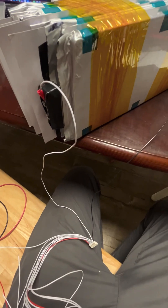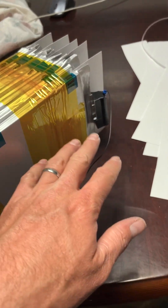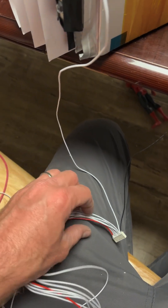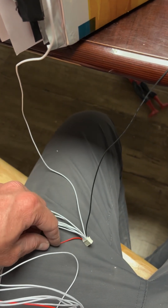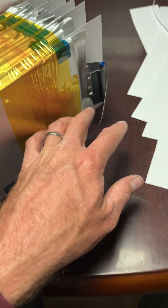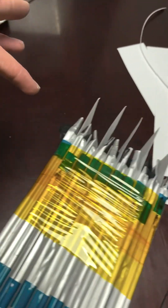Now we're doing the BMS and hooking up the leads. Typically just follow the series connections. We find our main negative marked with a black wire on this one — not all of them are the same, sometimes they come differently. The main positive is marked with a red wire on this harness. Find one or the other and start from there, just work your way across. On our main negative, we start there and go from series connection to series connection all the way to the main positive.